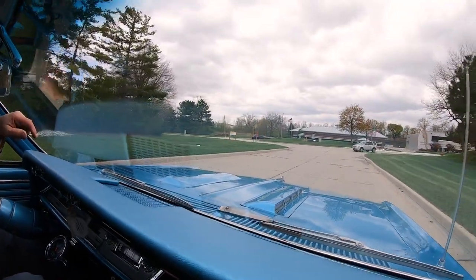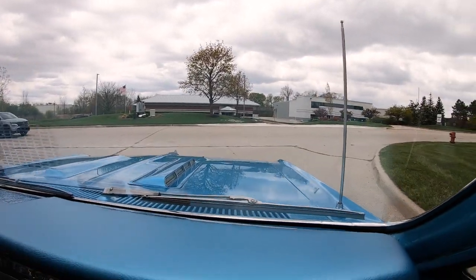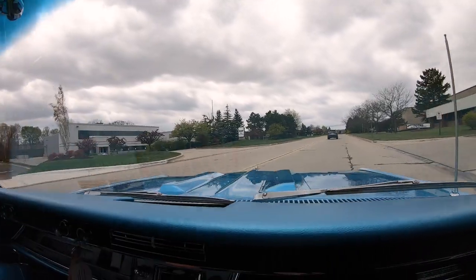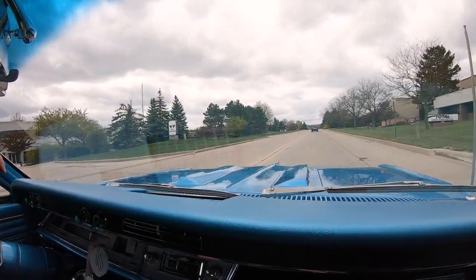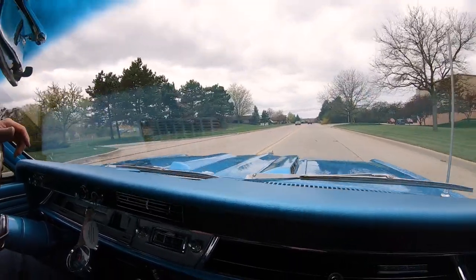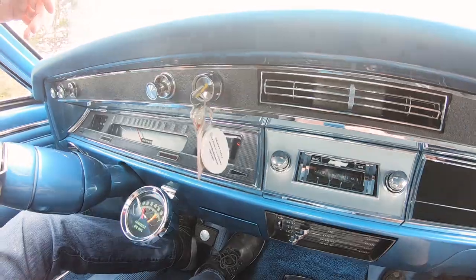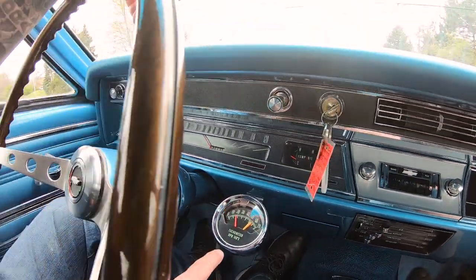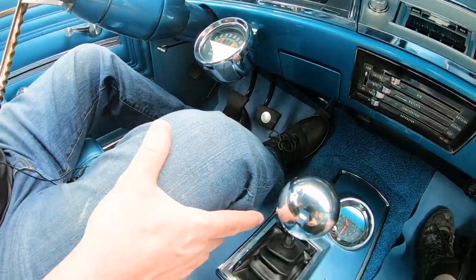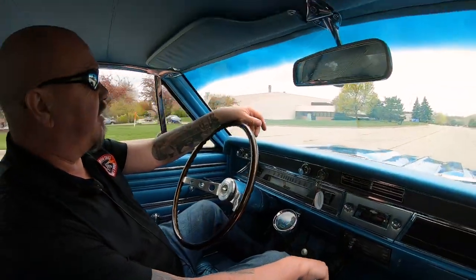We are very close to the airport here in Detroit, so if you'd like to come in and visit, we would love to have you. We do sell most of our stuff sight unseen, so please come on in — we love to meet our customers. You can also send an inspector and we'll treat them just like we treat you. As you can see down here on the dash, everything's looking good — all the paint work, all the chrome work. We've got the tach down here, we've got a clock down here too. Does have an aftermarket radio in it.